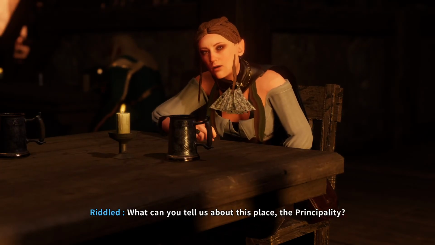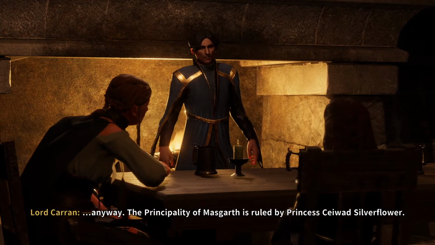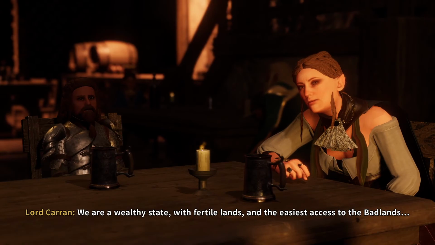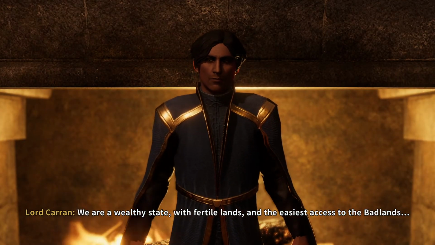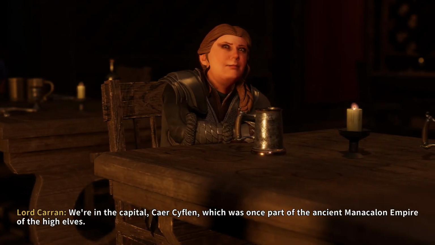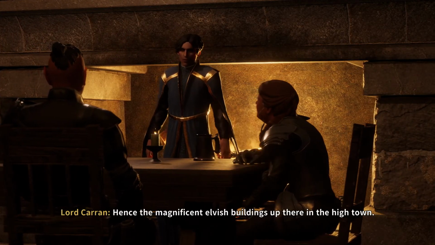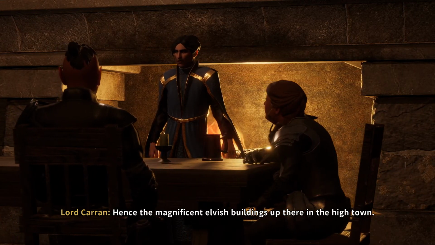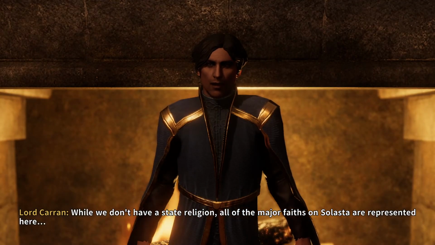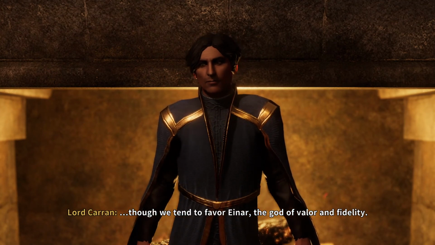What can you tell us about this place, the Principality? We don't exactly have the time. Anyway, the Principality of Masgarth is ruled by Princess Kaiwood Silverflower. We are a wealthy state with fertile lands and the easiest access to the Badlands through a pass called the Copperhead Road. We're in the capital, Caer Kiflin, which was once part of the ancient Manicalan Empire of the High Elves. Hence the magnificent elvish buildings up there in the High Tower. While we don't have a state religion, all of the major faiths of Solasta are represented here, though we tend to favor Einar, the god of valor and fidelity.